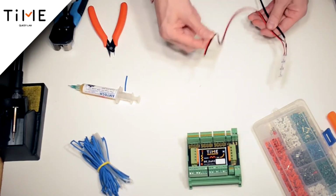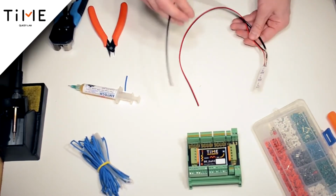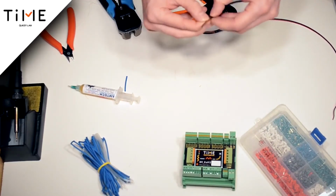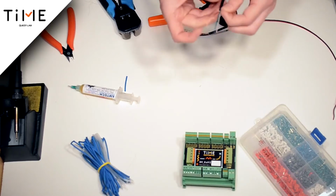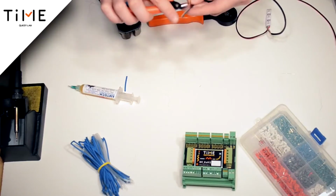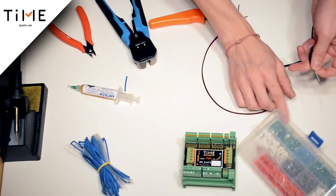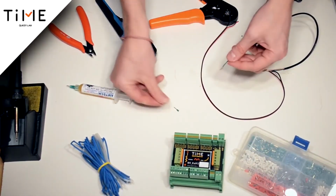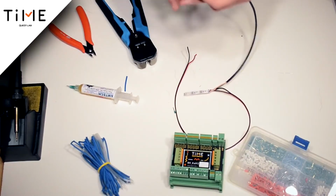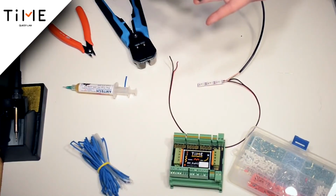This cable is connected to the power supply 5 volts. The number of amps depends on the length of the tape, and at this cable it is necessary to clean the end of the wire. Take the braiding, cut it off, clean both ends, take the casings, crimp both ends, and connect the cable to the controller as follows.